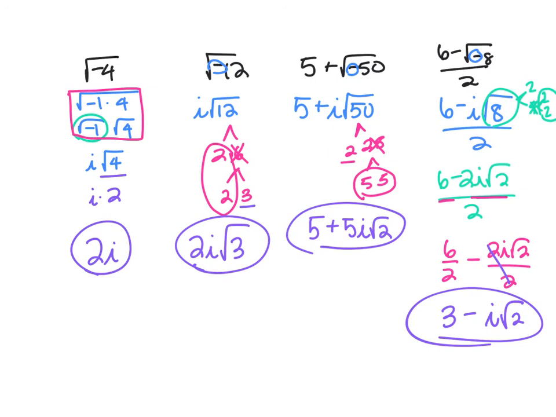Again, I know that especially that last one gets a little tricky with the fractions, so I don't want that to throw you. The big goal here is that we understand that when we have a negative under the square root, it comes out and turns into an i. So let me know if you have any questions. We're going to keep working on these simplifications and getting used to having i in our problems now.